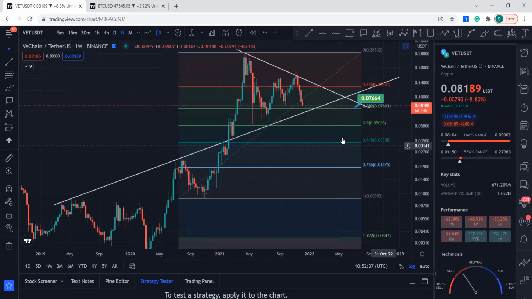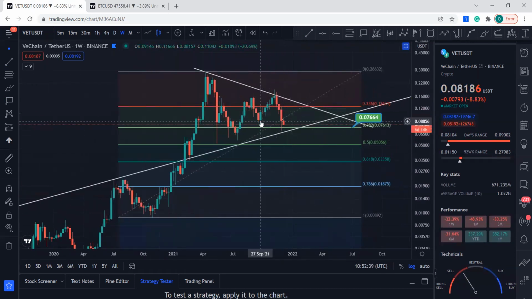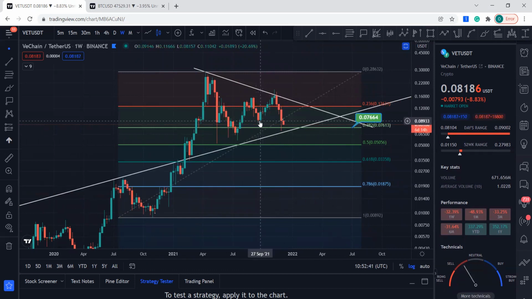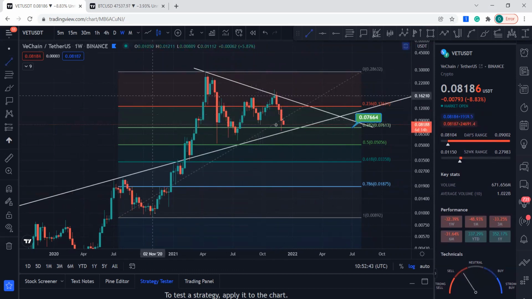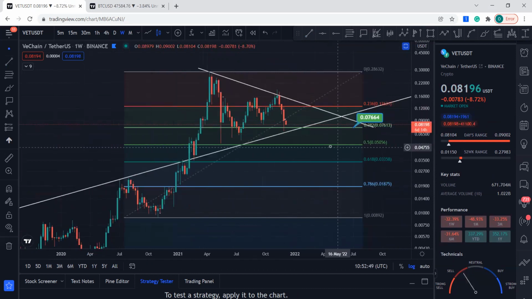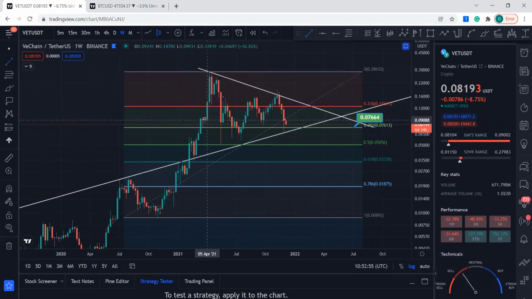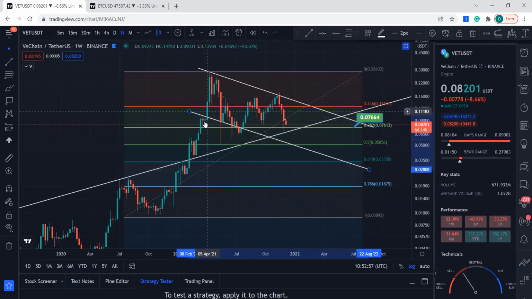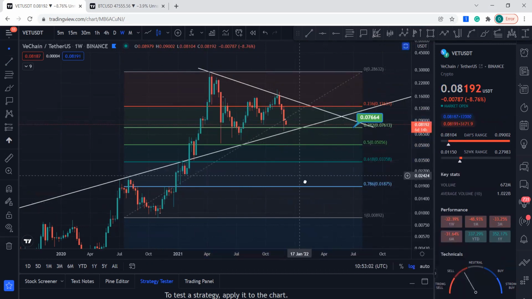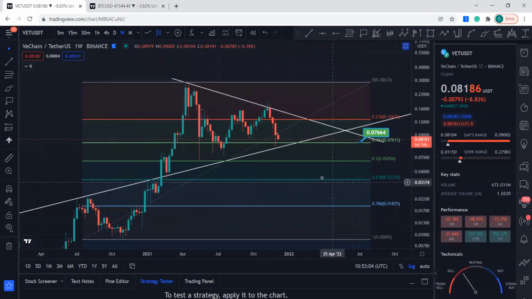But now you can see that it is making a lower low over here on this formation. But we can also build a case that it might do something like this sometimes, where it can play in this manner. But that's for the future. It hasn't done that yet, so let's not talk about it.